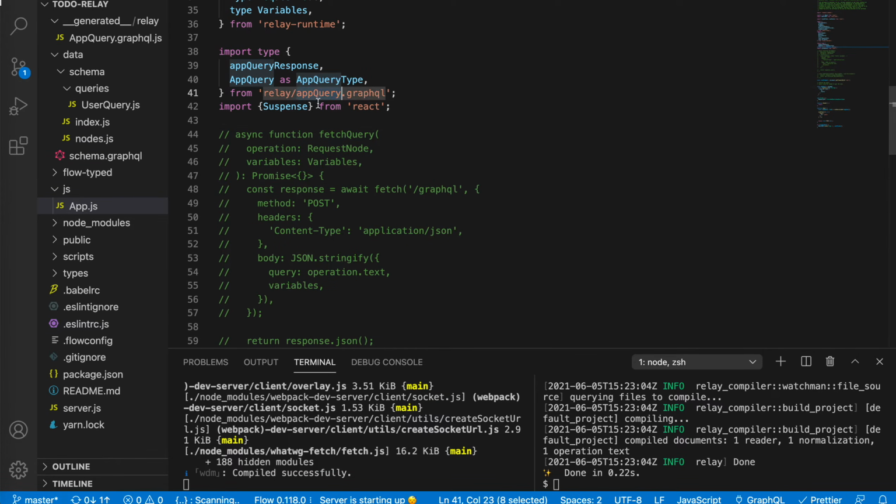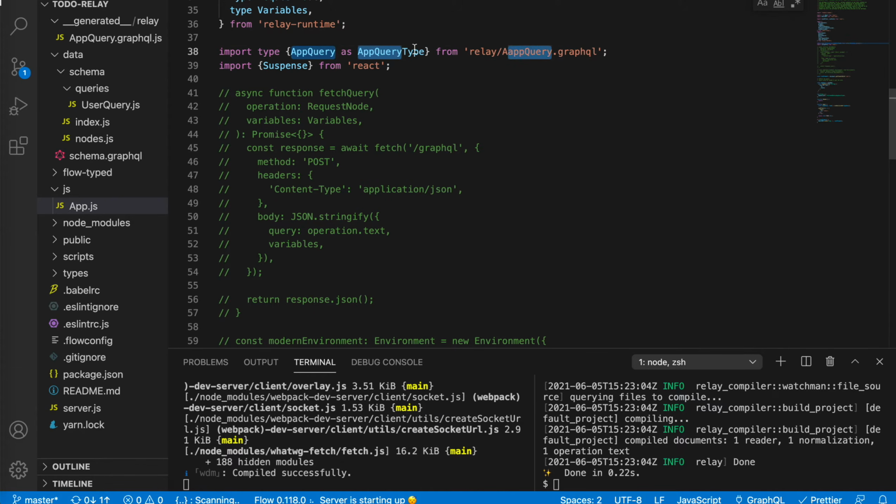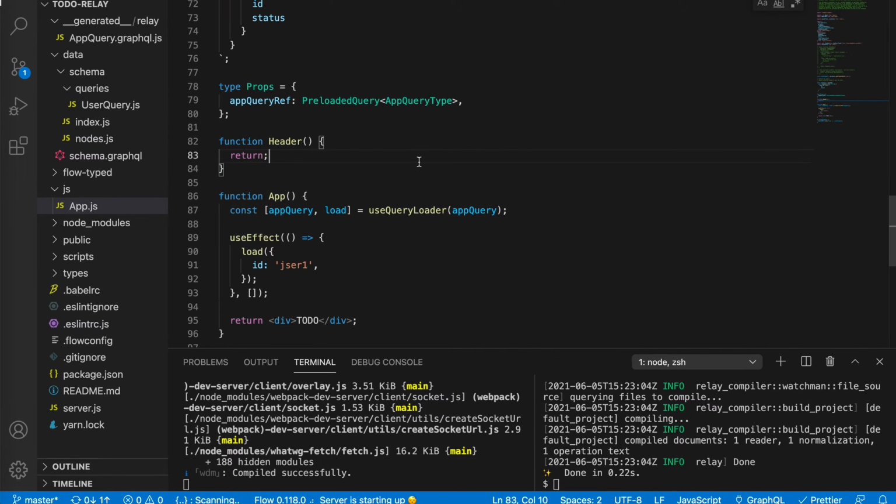Oh yeah, this here is graphql. AppQuery. I think it's this big one. Relay AppQuery response. There's no AppQuery response here. So AppQueryType. Yeah, and then we fetch the query ref here.